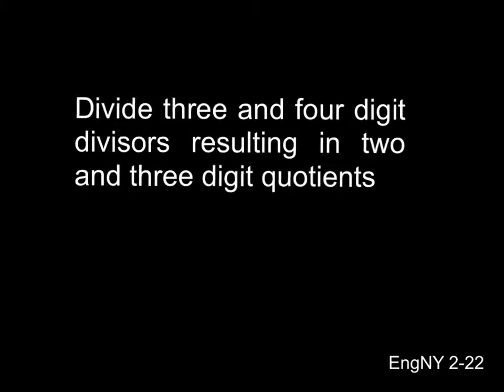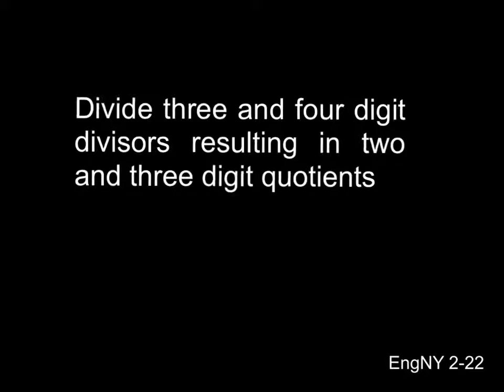This video is about dividing 3 and 4 digit dividends, resulting in 2 and 3 digit quotients. There are a couple different ways that you can solve these problems. I'm going to show you the way that I would solve it first, and then I'm going to show you the way that the curriculum would like you to solve it. Choose which way works best for you and stick with that.